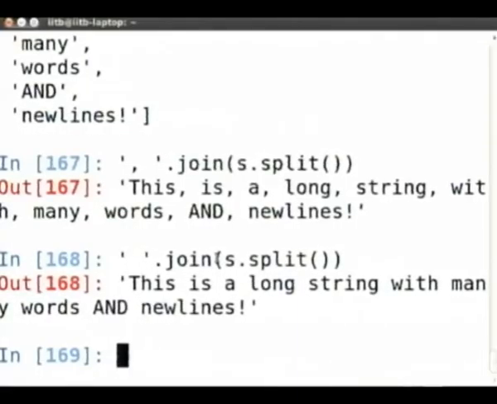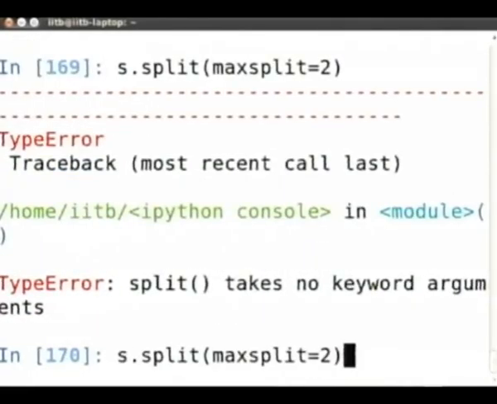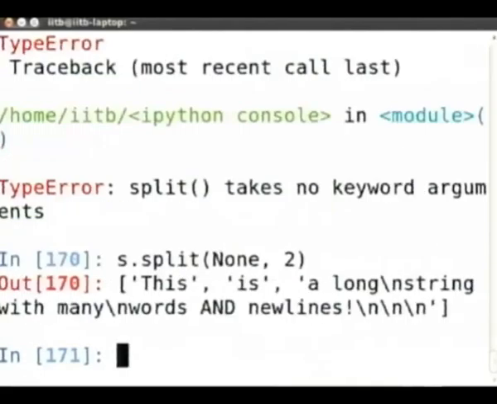You join a sequence of strings, and you split a string into a list of substrings, and you control how you split it based on the separator character. Of course, there is one thing you can do that we have not demonstrated. Let us look at max split. Notice that this has only split it twice. So, I get this is and the rest of the string.